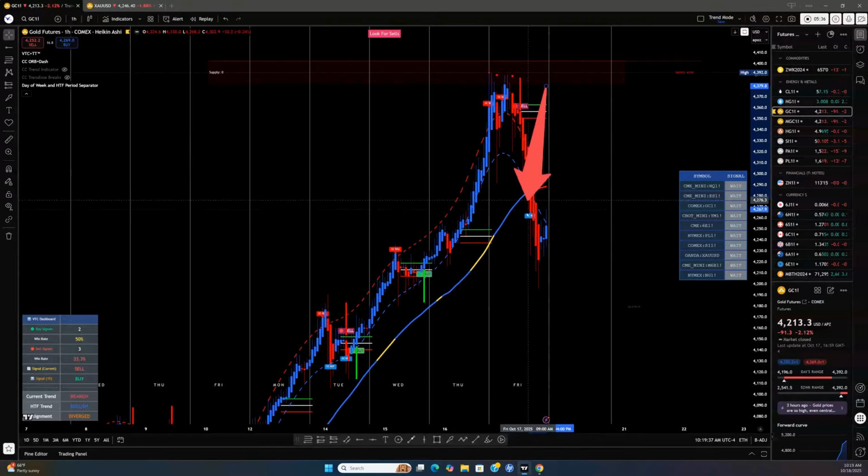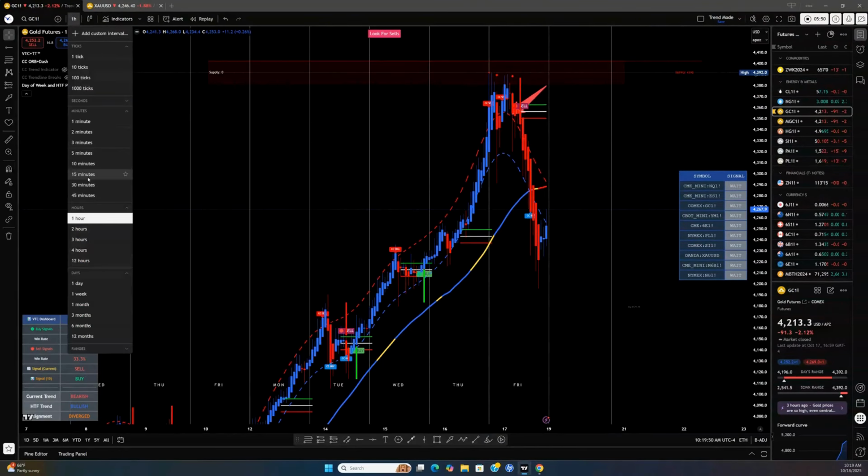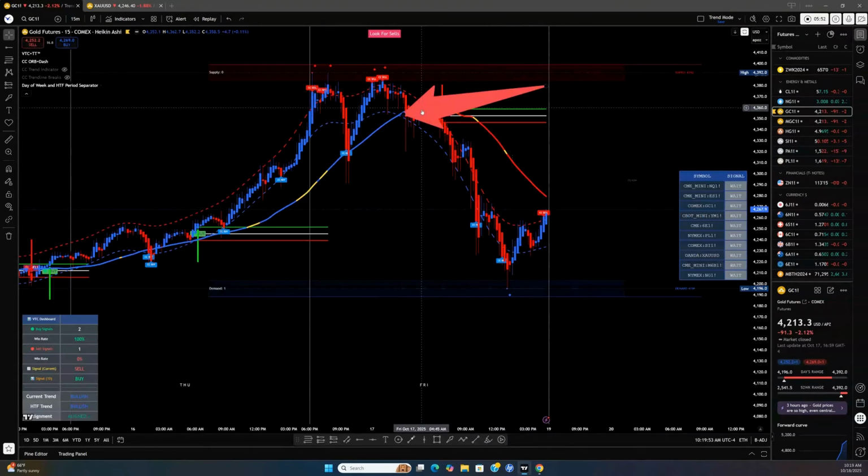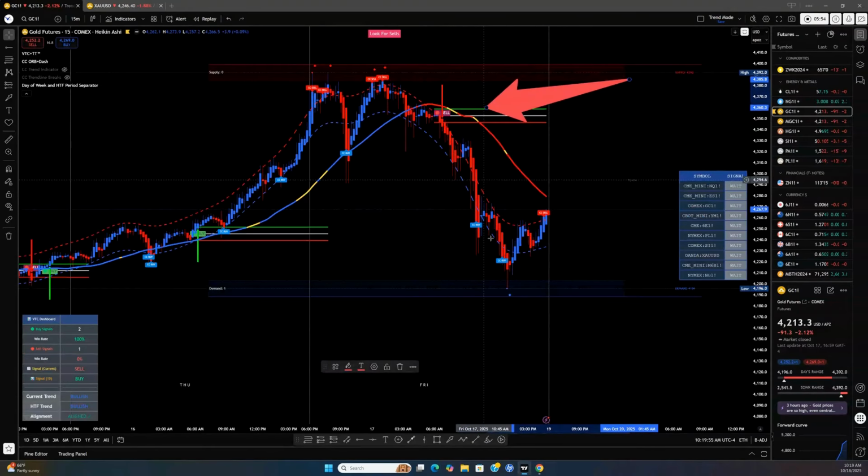the 15-minute. Okay, so this is an example of a counter trend trade, because obviously the higher time frame was telling us that price is getting ready to sell off. So in that instance, we would have been looking for a sale on the 15-minute time frame, which it did appear here. All right.